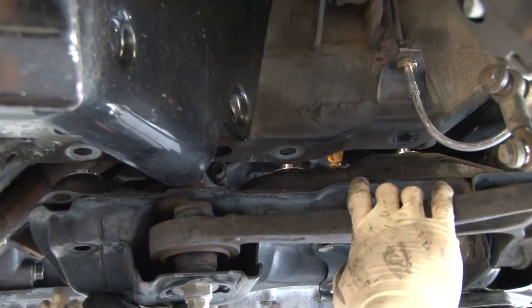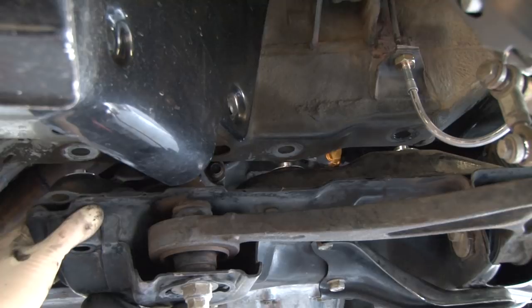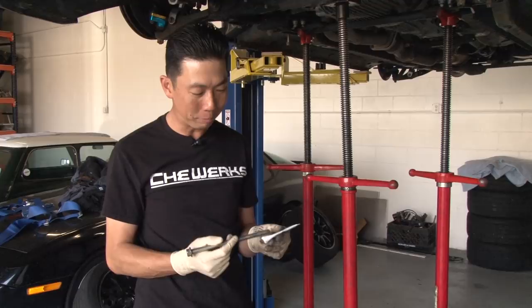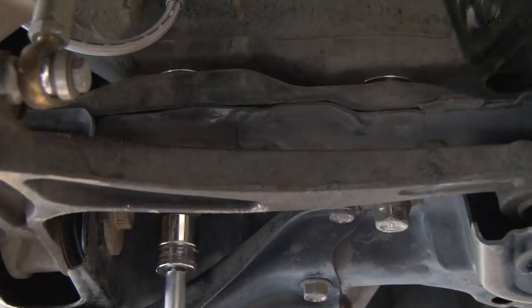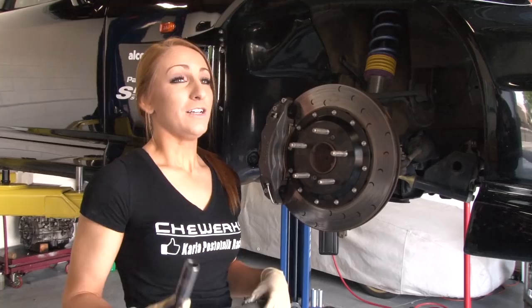Now we're going to lift the subframe back up. As we're lifting the subframe back up with the brace, we've got to make sure it actually centers into these holes. We need to be very careful when raising it because it requires a lot of patience and movement. Now we're going to apply a little anti-seize onto the bolt — this prevents the bolt from stripping in the hole. Make sure it's coated slightly throughout all the threads and then put it back in. We're going to tighten each bolt by hand using a regular ratchet. We only avoid power tools when reinstalling these bolts because they're fairly easy to strip, and that would require dropping the whole subframe and re-tapping each bolt hole.